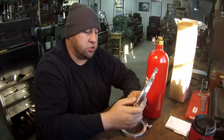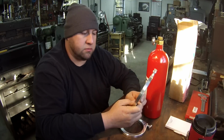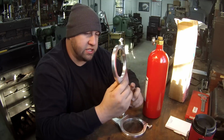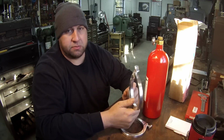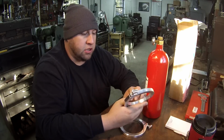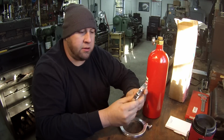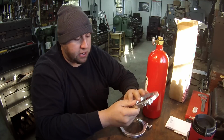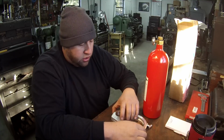This actually belongs to a buddy of mine at work. He's into the race car stuff, and this is actually not even his. It's actually from one of his buddies. So this is one of those classic buddy dude things, you know. Hey man, can you fix me up? So of course I can fix him up. I'll see what I can do.